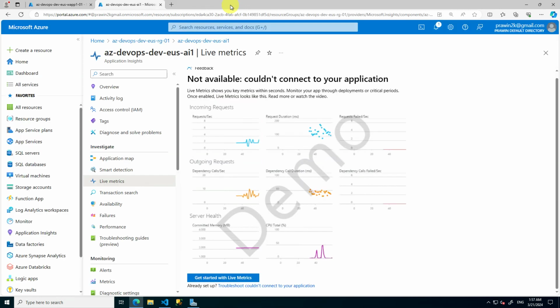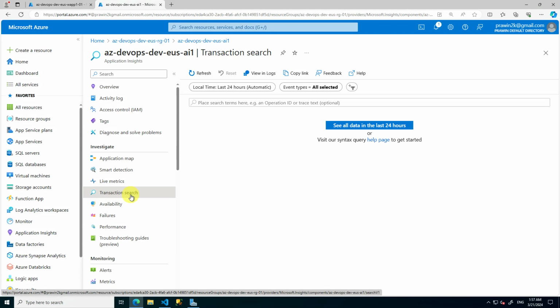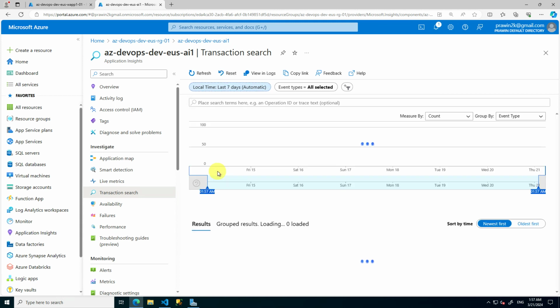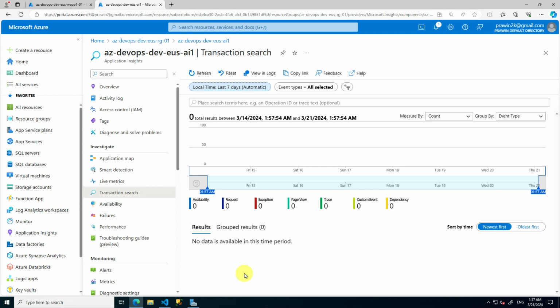Okay. So that's about live metrics. Then all your custom data and default data can be searched here. You can search here. It is not showing any data because we did not link our App Insights with the web application yet. Okay. So we'll do that, but otherwise it will show us all the information. Okay, we'll come back to this. So we discussed this, we discussed this, but this is the application map. Okay, I'll come back to this.